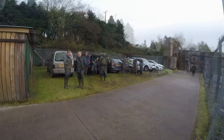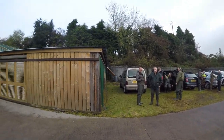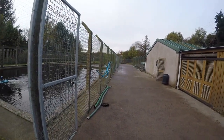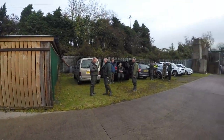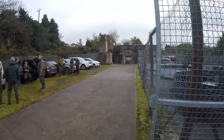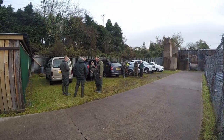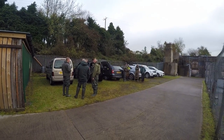Today we're up at the hatchery and we're here to get the brood stock out of the freshwater basin and get them into the smaller ponds. That's the brown trout that we're going to use for spawning purposes. So we've got a good gathering here, everybody's here today. It's a lovely morning and we'll get down here and get to the fish and see where they're at.